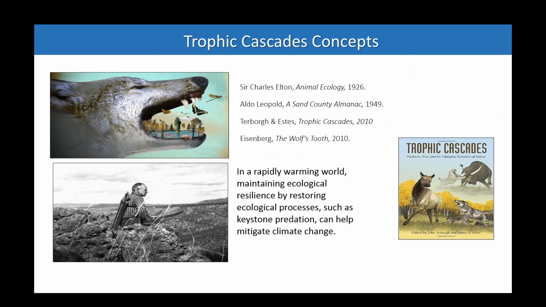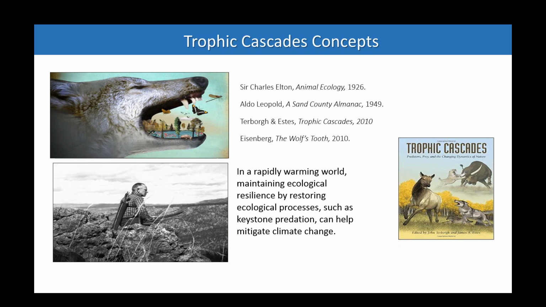So, trophic cascades concepts: the top-down perspective is not new. The first time it was articulated was by Sir Charles Elton. He's the fellow who essentially created most of the concepts we use in ecology. He was 27 years old when he wrote the book Animal Ecology, which I highly recommend. It's required reading for all my students. In it, he talks about things like the food pyramid and most of the tenets of ecology, the role of disturbance, cycling of energy, that are an integral part of how we do ecology today.